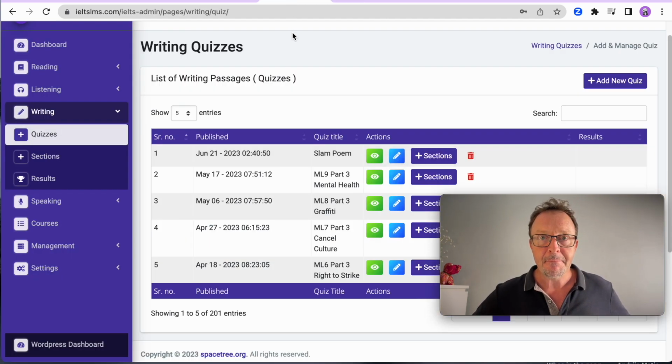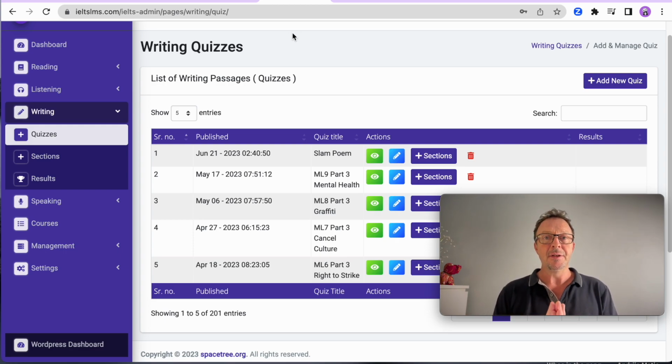So, don't forget that the IELTS LMS dashboard, the IELTS LMS Quiz Maker, is far more versatile than just used for IELTS practice tests. You can use it to make the most fantastic and interesting lessons which give your students something different. And we call this IELTS, but this can be used for any teachers, any ESL or English teachers. The reading, the listening, the writing and the speaking quizzes can be used in any situation. It doesn't just have to be IELTS. In fact, it's so much more than that.